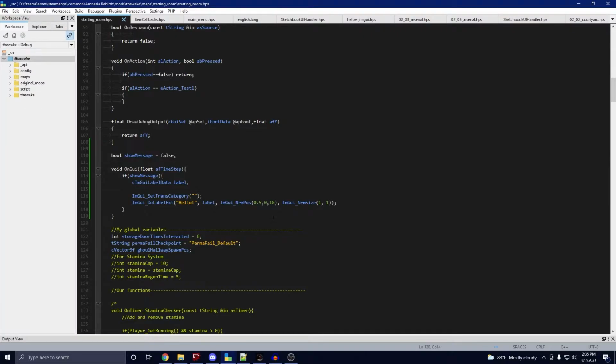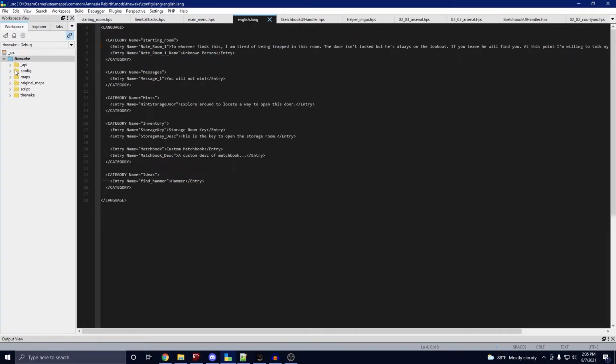So now let's talk about how we can use text, not direct text like this. Like here we have the literal text written in here. But let's say we wanted to pull it out from our lang file. So we have our English.lang file. If you guys have seen the episodes on hints and items, you might already know the English.lang, but if you don't know, it's in your config file under your lang folder in the English.lang.